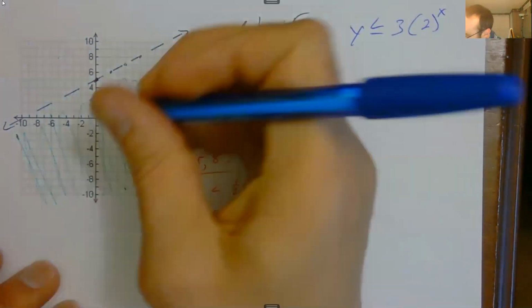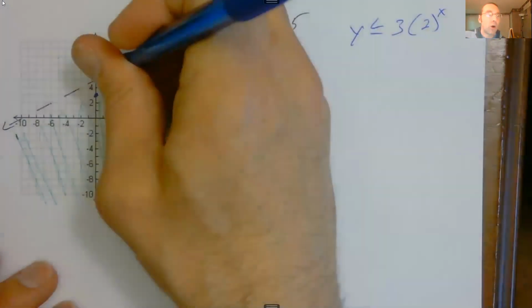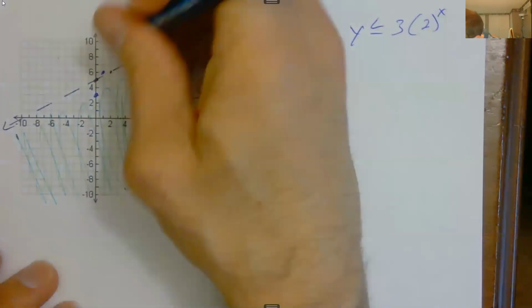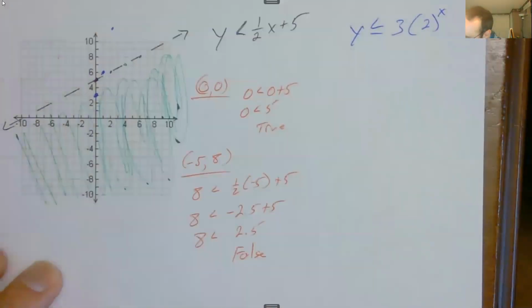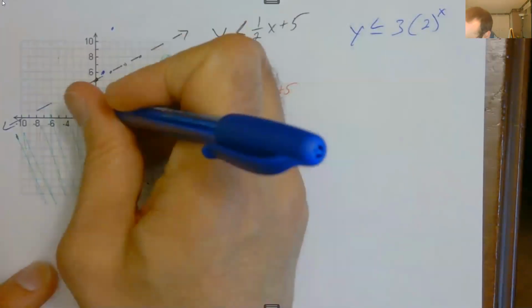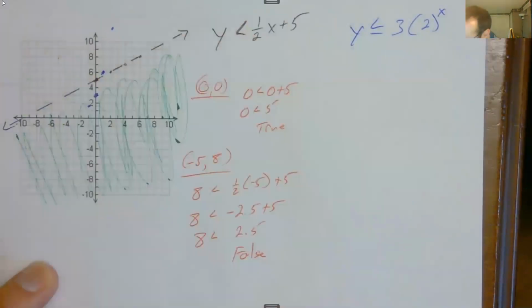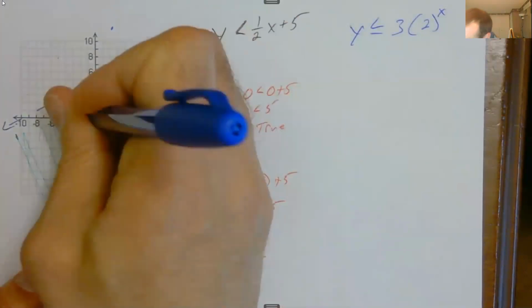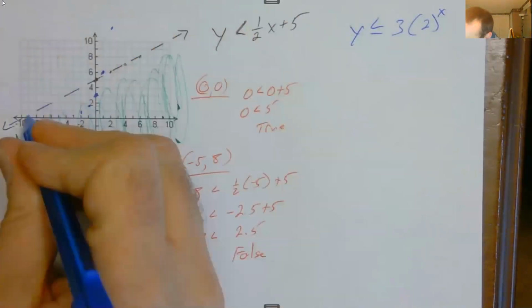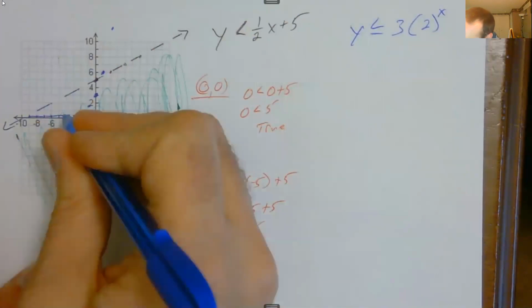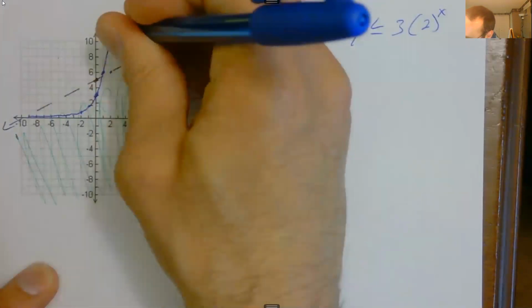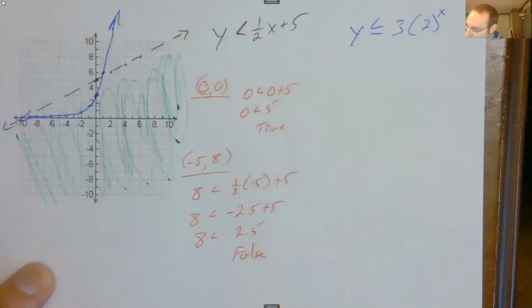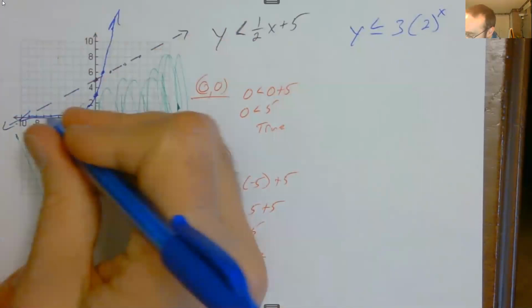So if I plug in a 1, that's going to be 3 times 2. I'll have the point 1, 6. If I go over to 2, I'm going to double again, and I'm going to have 2, 12, which is way up here on that graph. Going backwards, I'm actually going to multiply everything by a half. So I'm dividing by 2, and you can see it's not going to be a perfect graph, but we get something that looks kind of like that. All right, so this is not perfect, but we have this exponential curve.